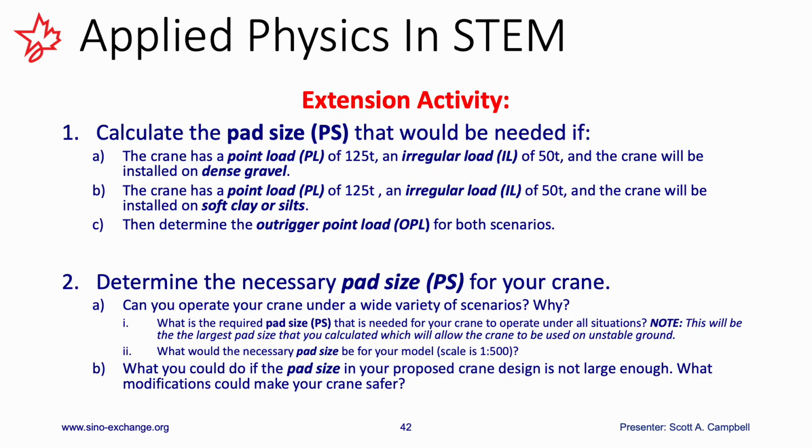So now that we've introduced some new concepts and properly modeled the application of this theory, we can now give the students an extension activity such as asking them to calculate the pad size for their crane if it would be placed on either gravel or clay. Then, with this information in hand, the students will be able to evaluate their own crane designs. And all of this was to help guide our students towards asking themselves the following questions.